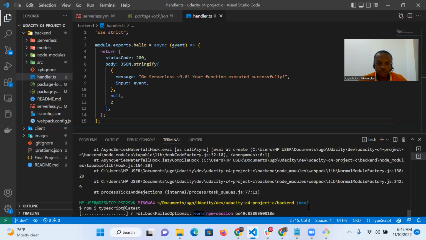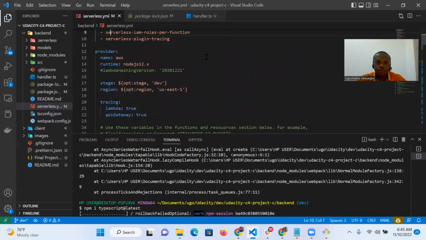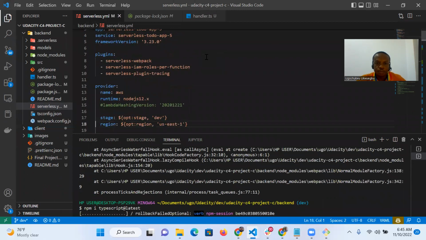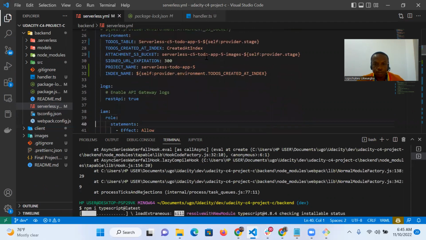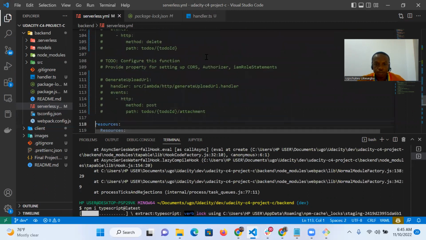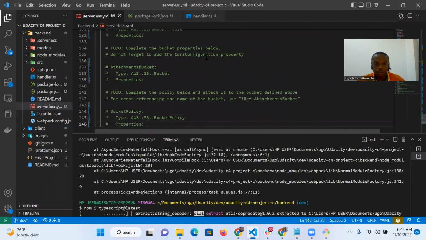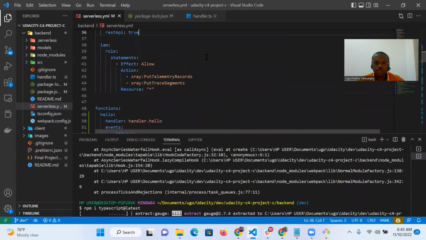So I'm trying to install the latest TypeScript dependencies. I'm pretty much attempting to deploy a bare bones serverless project.